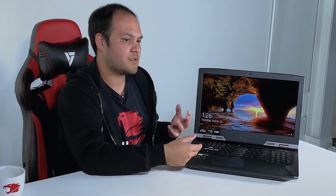So you're spending $1,500 just to be able to sort of take your desktop with you. Whether or not all of that is worth it to you, that's basically up to you and your usage. We expect this notebook to appeal to sort of traveling professionals, people that are having to relocate often, and lugging around a desktop is inconvenient, but not someone who's traveling every day.